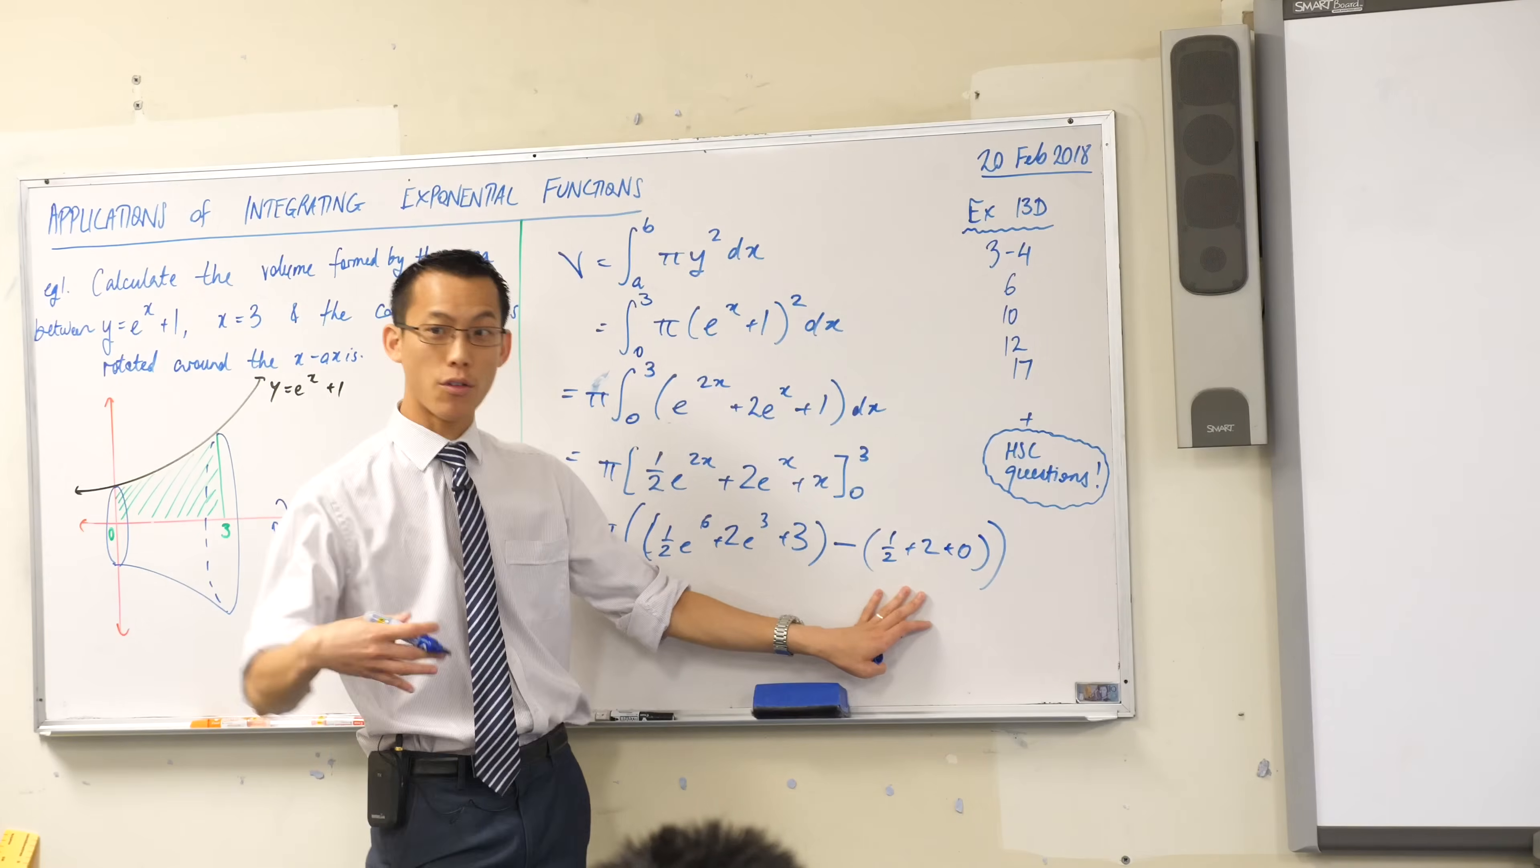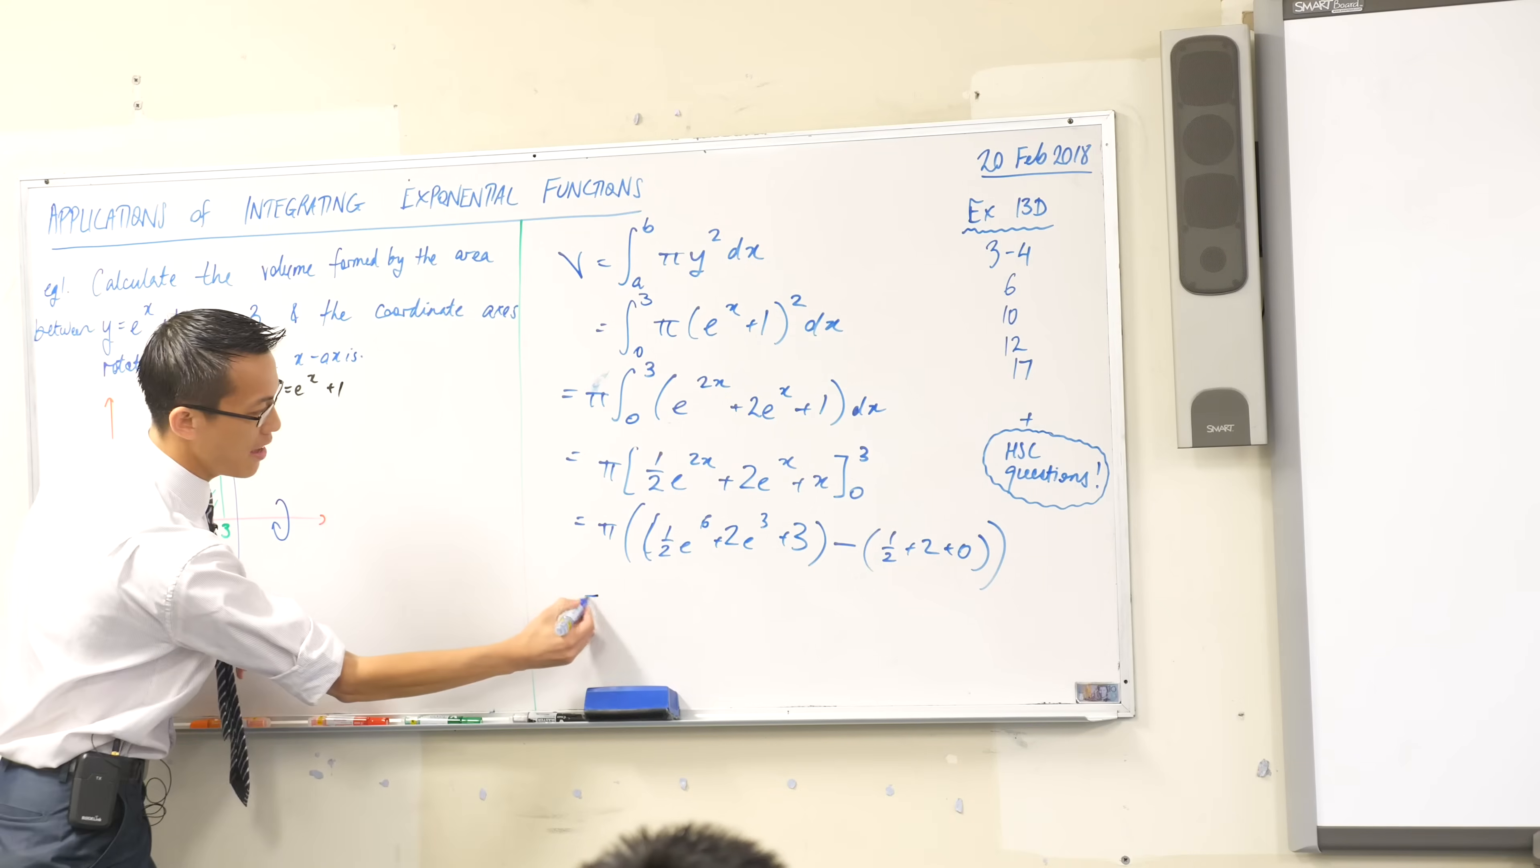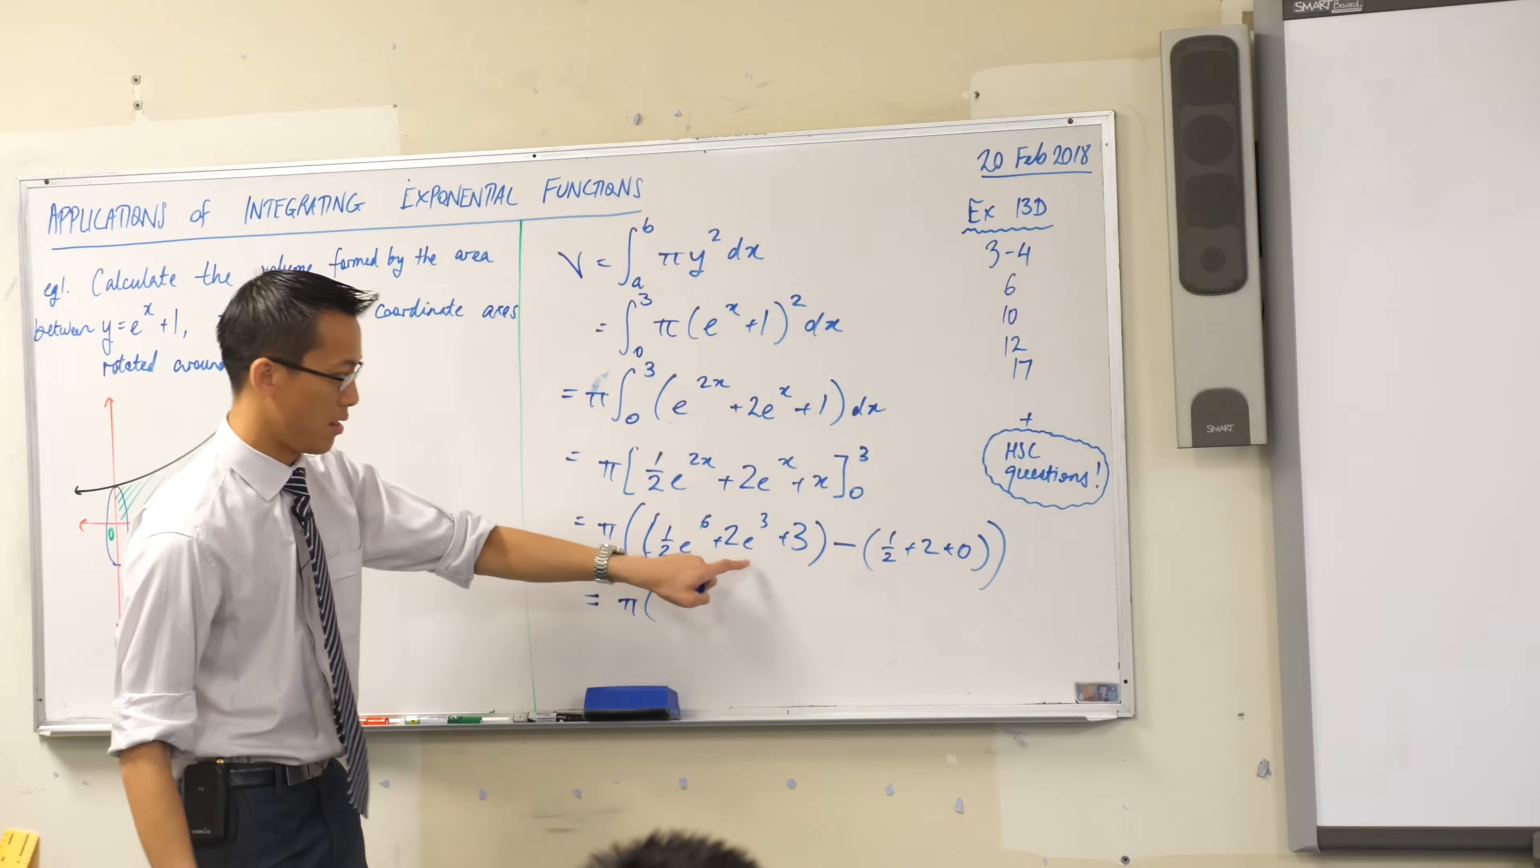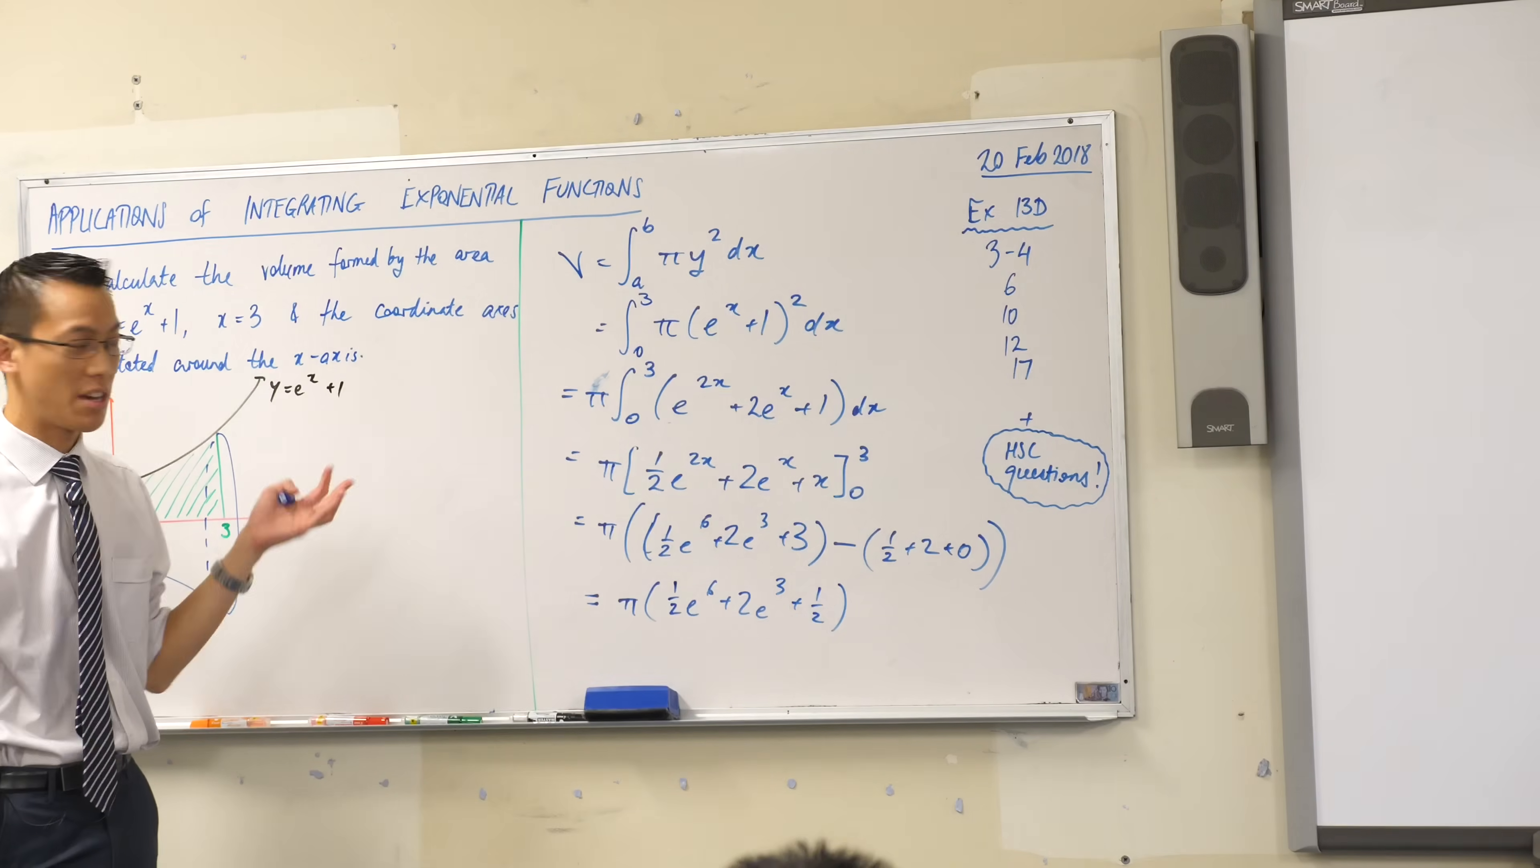I'm going to subtract my lower boundary. A half plus two, and then there's a plus zero hanging on in the end. I've seen a lot of you come to me and say I've got a problem. My answer's really close, but I've got all of this right, and where it's gone wrong is we just assume that the lower boundary is zero. Happens all the time. Once you're conscious of it, you'll do it less. Can you help me simplify this just to finish it off? Pi is still out the front. Three take away two and a half. So I think we end up with that.